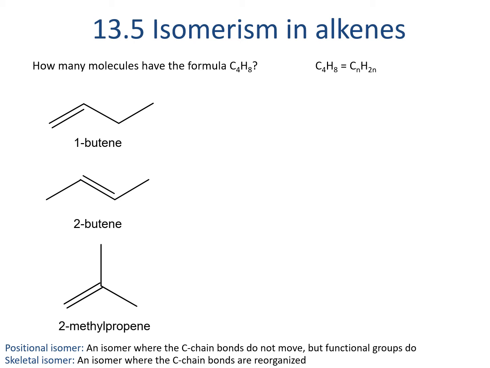Notice that isomers are relationships. 1-butene may be a positional isomer of 2-butene while also being a skeletal isomer of 2-methylpropene. It's not either of those things by itself. I'm a father because I have children and a husband because I'm married, but I'm not a husband to my children or a father to my wife. The relationships of people and of isomers are always relative. We have one final relationship specifically for 2-butene.